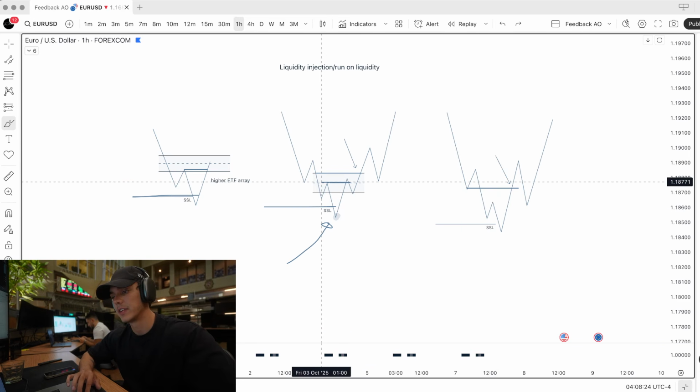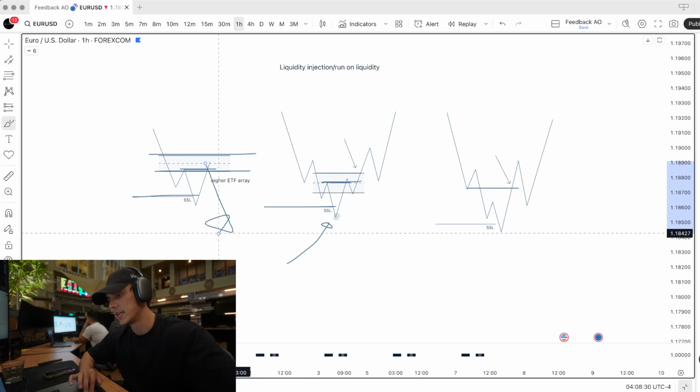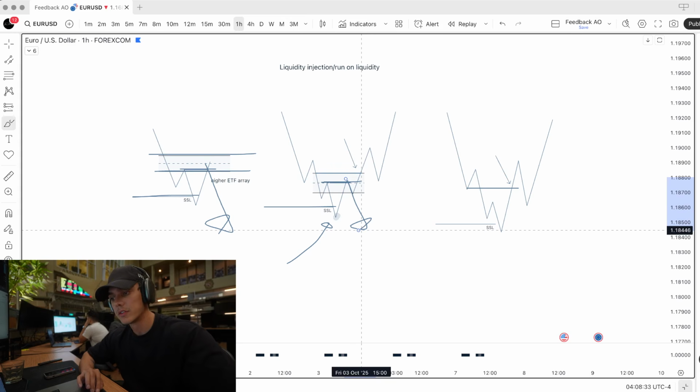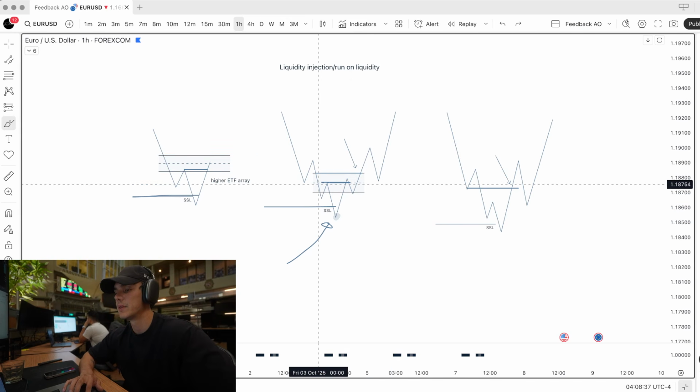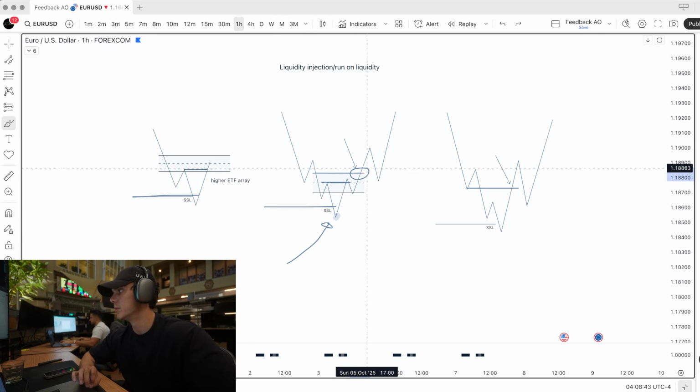Then you take the shift entry, but again, that's where you're in trouble in cases like this. You take the shift entry, boom, price knocks against you. Here, boom, price knocks against you. So what is a more advanced way that you can look at this? A more advanced way that you can look at this is going to be, let's say, the inducement of the opposing array.